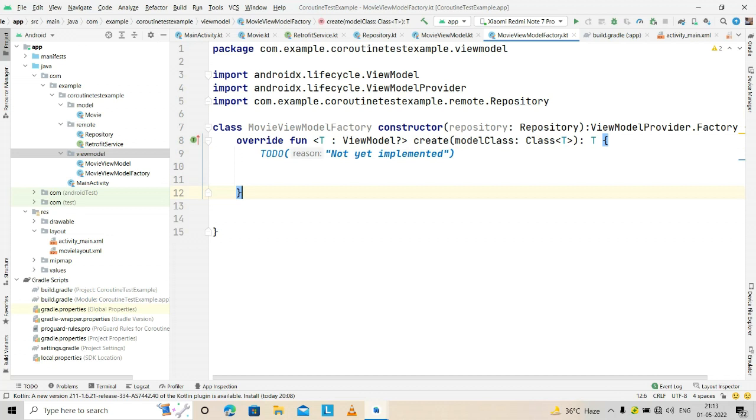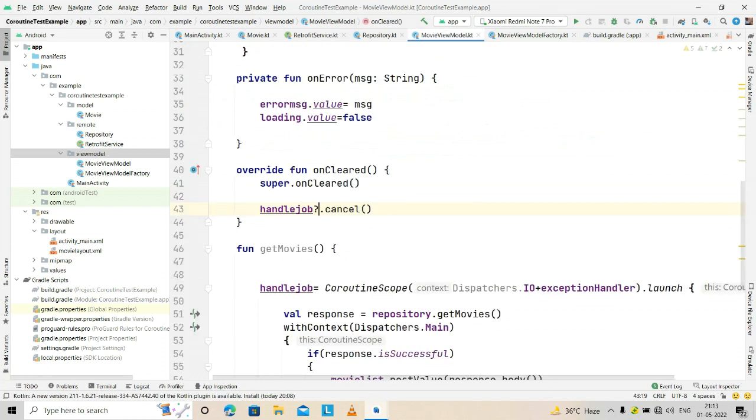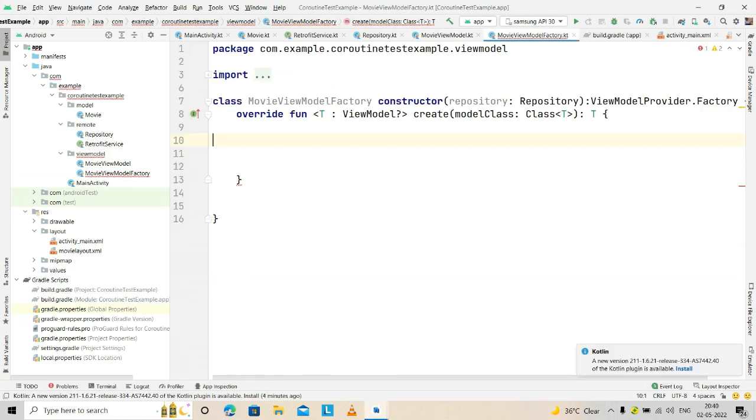Okay, so that's a very basic structure, and when it happens we can create two more things. That's how we can get the data here, and the other thing is the adapter, how we can bind it. So we can check all these stuffs, but the main work we have done is on your view model. That is the most important part of this complete session. Okay, so let's see how we can create our view model factory.